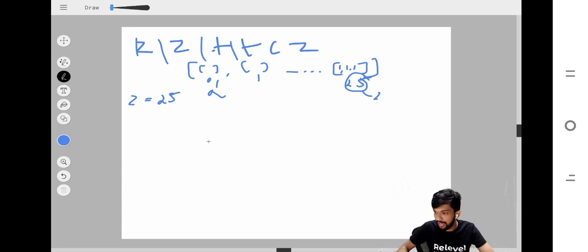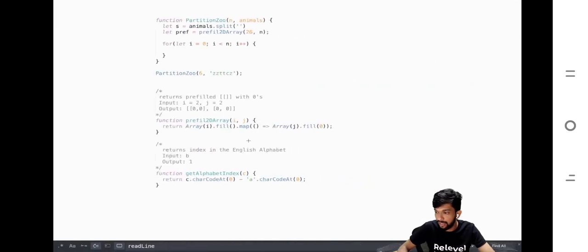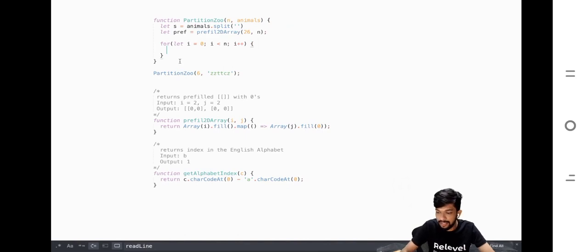Essentially, to achieve this, what do we need to do? Like we discussed before, we need to first figure out whether a Z exists in that index or not. So that would become the letter's index, which would be the alphabet index. So what is an alphabet index? Like we have discussed, 0 for A and 25 for Z. We can just achieve this using this helper function, right? So we say get alphabet index of S of I, where S of I would be each letter.